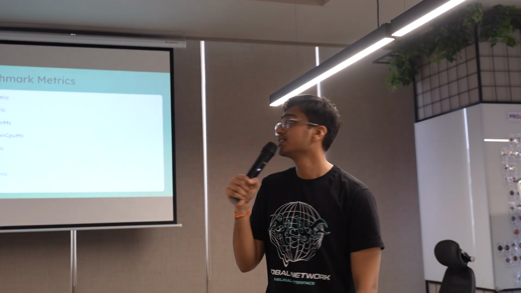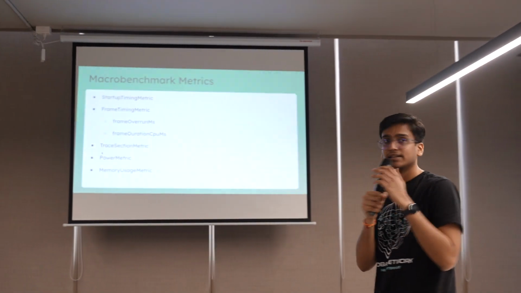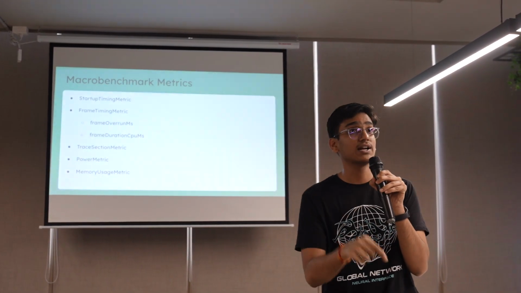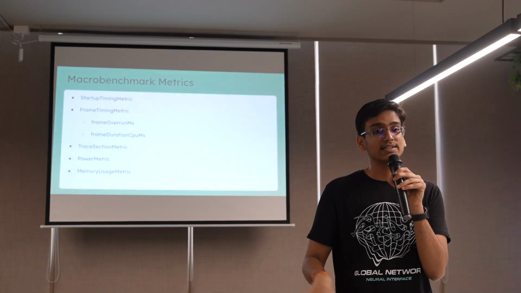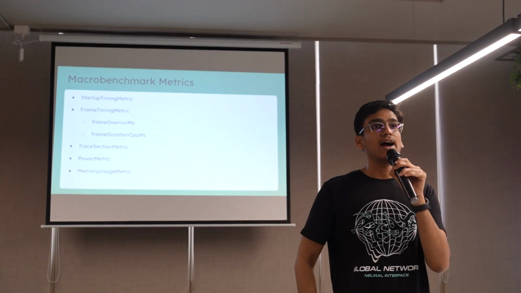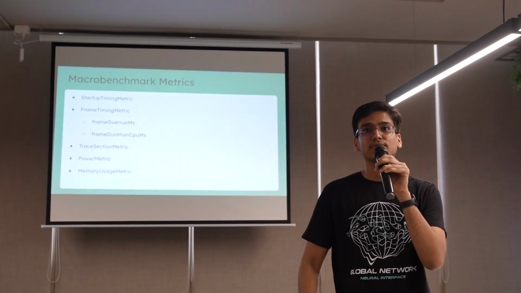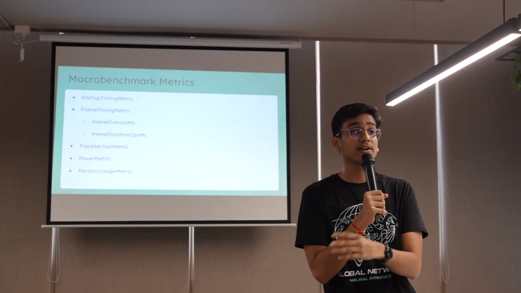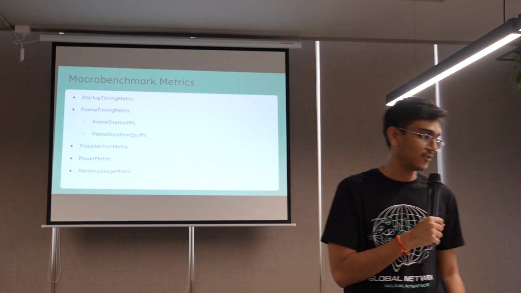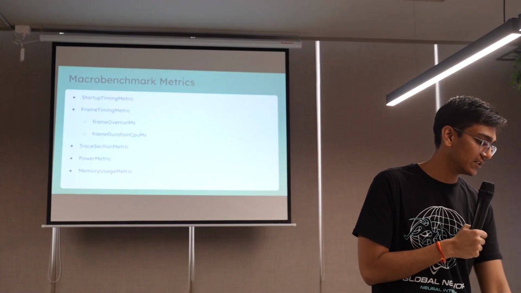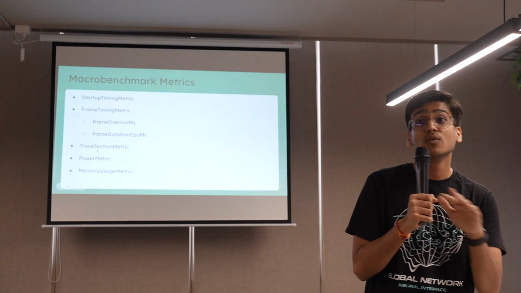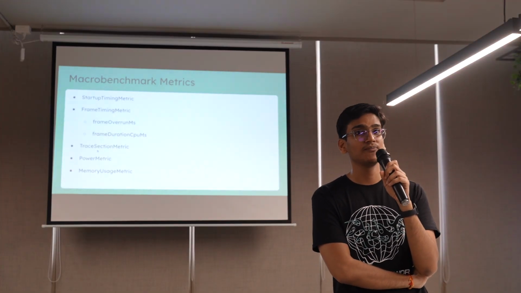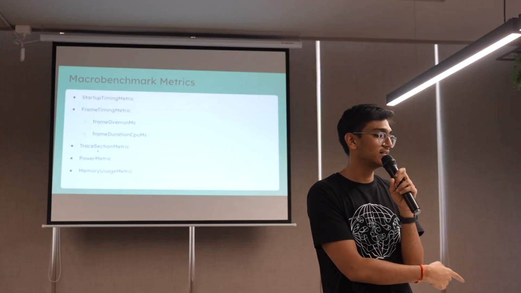And these are the metrics which are provided by Microbenchmark. Like it gives you info of startup time, like how much time it is taking for your app to start. If you add this test, and let's say whenever some developer comes and adds something in the startup which increases the startup time, it means it's a red flag. So you will automatically get to know, you don't have to spend special time for this. Frame time metrics we already saw. Then trace section metrics. So whatever traces we add in the application, we recently added custom traces, you can measure them as well inside this test.